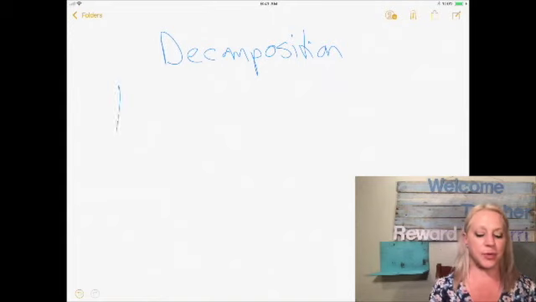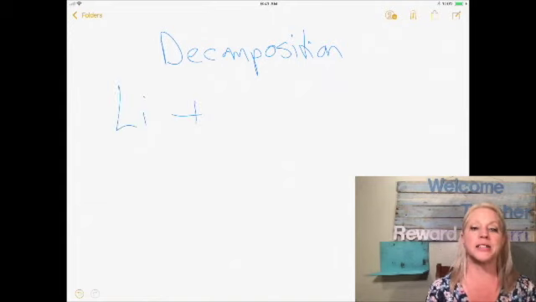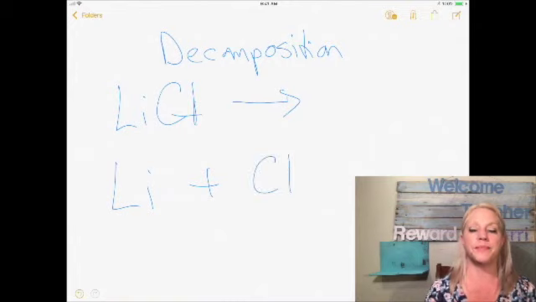So in our last example, we had lithium and chlorine. So we had lithium chloride. That was our product. In this case, it's going to become our reactant and it's going to break apart and we are going to be left with lithium and chlorine. Since we know that chlorine is a diatomic gas, we know that that final product actually has to be Cl2. Again, we have an ionic compound breaking up into a cation and an anion.